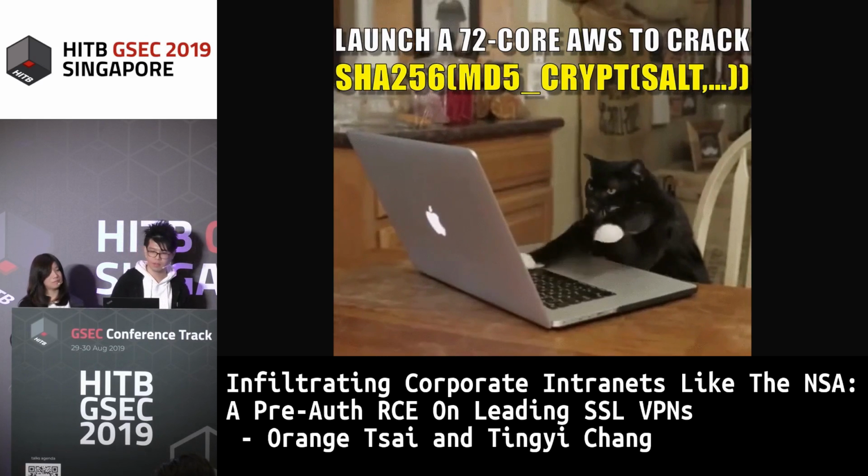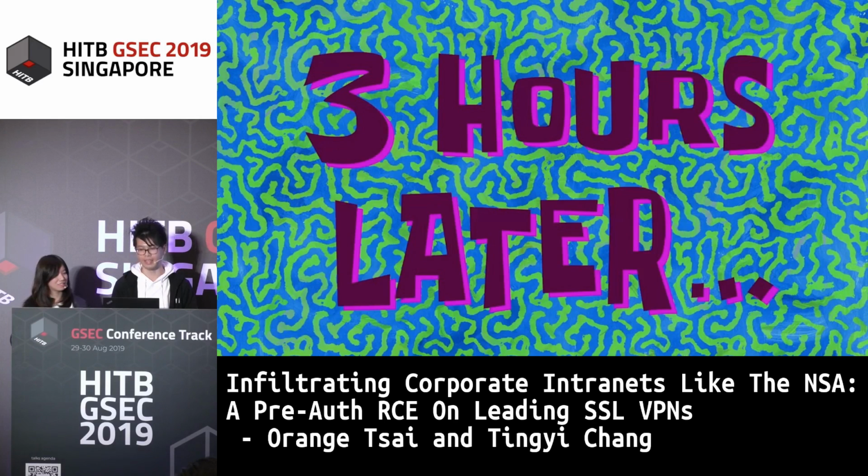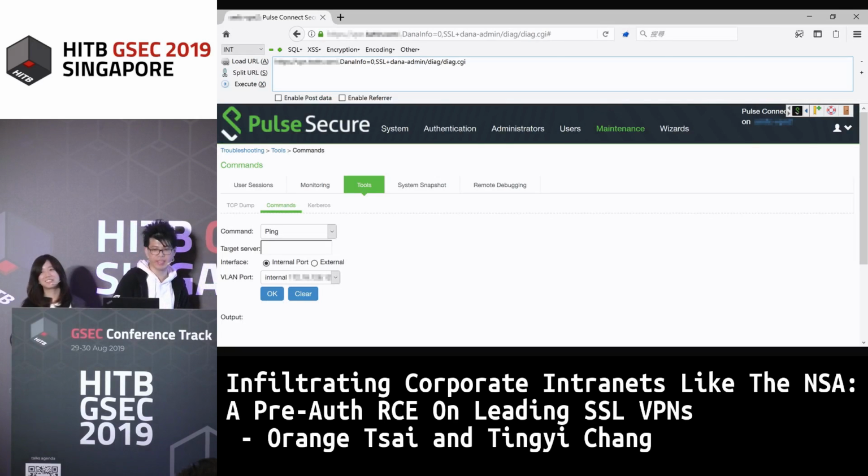So we launched a 70-core AWS instance to crack the hash. And three hours later, yes, we cracked the hash and successfully logged into their management interface. We were lucky because the length of the password is only 10, and the first character is a capital B. It was at a very early stage of our cracking queue.